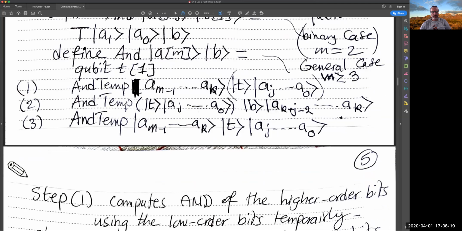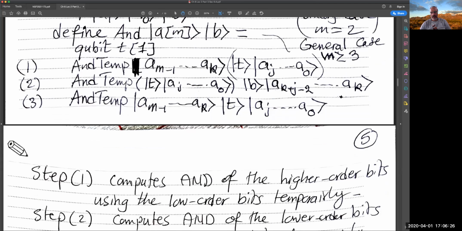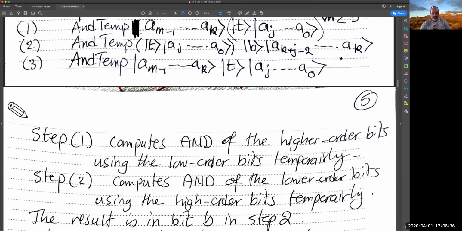Then after that, what we need to do is undo the operation on T to restore T back, to uncompute the value in T. So step 1 in this is basically computes the AND on the higher order bits, like what we have said, and we use as temporaries the low order bits temporarily. Then step 2 does the computation, the AND on the lower order bits, right? And it uses T to hold this with it, and you need to convince yourself of how many bits are those, plus 1, and then you get this, and then this would be smaller in total number than this by 1 bit.